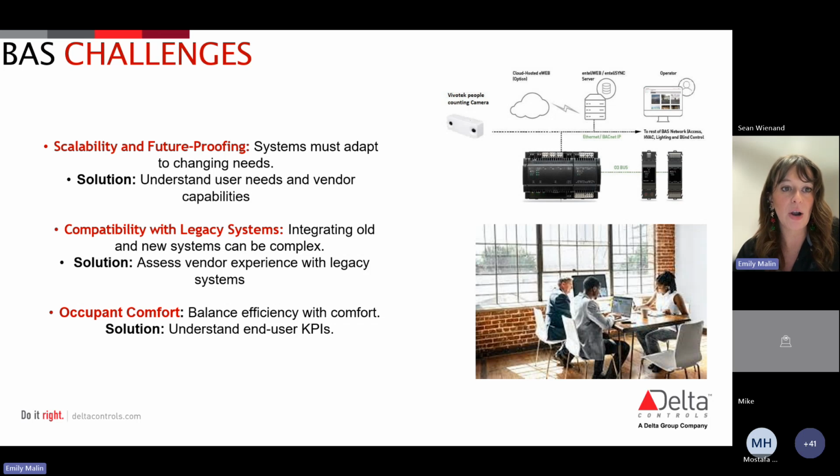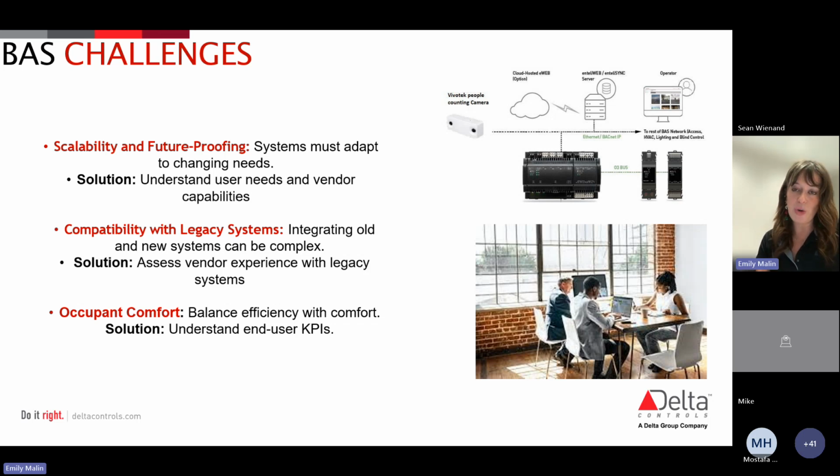So our final few challenges here are going to be around scalability and future proofing. Scalability specifically is a big one. Like I was talking about, we need to make sure that our system is able to adapt to ever-changing needs. As our controllers are growing, are we able to add I/O modules? If we need to extend our building, how are we going to do that? Are we going to have to run physical cable? Are we going to be able to do it over wireless? And all of these strategies we're going to help you guys develop through this building automation series.